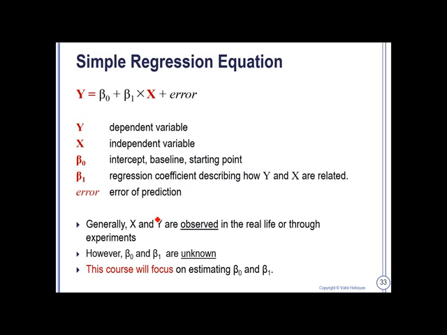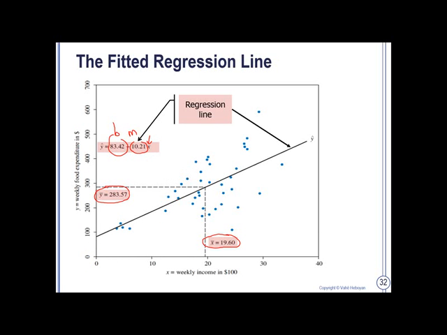Okay, in a more technical form, the regression equation is written as y equals beta 0 plus beta 1 multiplied by x, plus the error term. Remember, in a linear relationship on a straight line, if all the data points are located on the straight line, then the error is 0, so there is no error. However, in the real world, when we deal with real world data, it is almost impossible to have all the points lined up on a straight line, right?